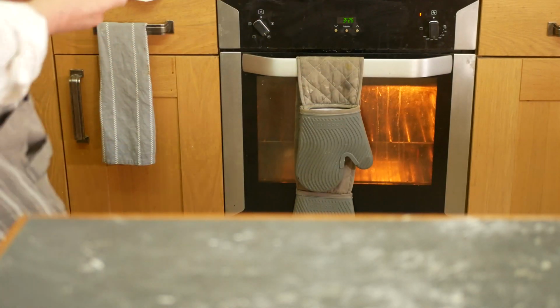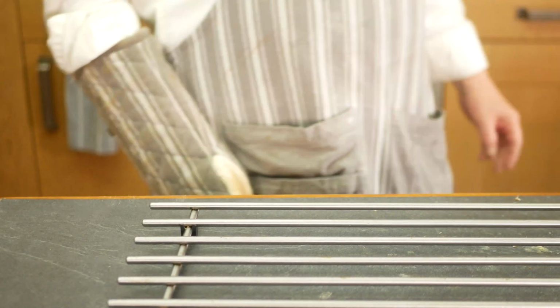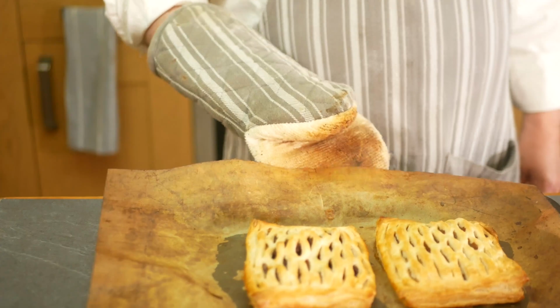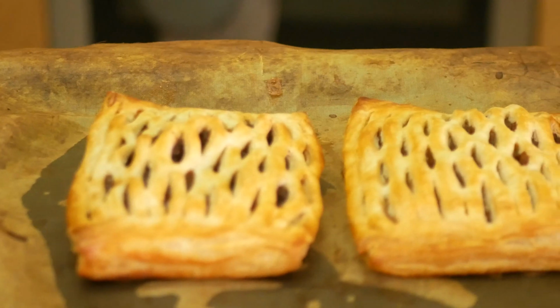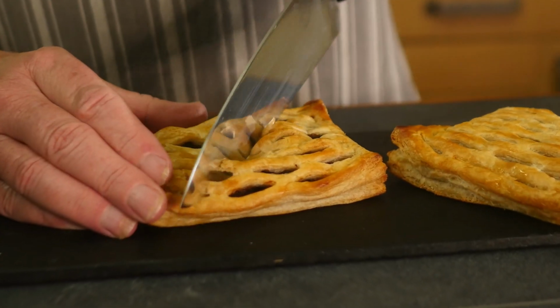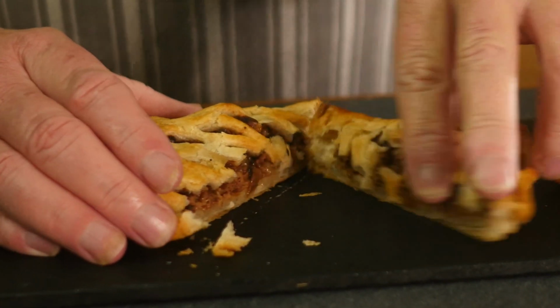Okay, those go in the oven for 20 to 25 minutes, and I'll probably turn them around halfway through. Time's up, let's have a look. Oh yeah. Oh what, eh? Look at that. Cool. Well, I'm impressed. Okay, I mean these look pretty much like the real thing, but look at that.